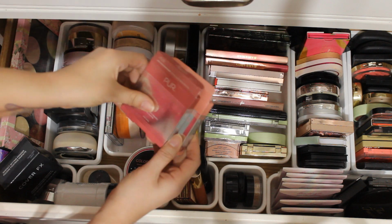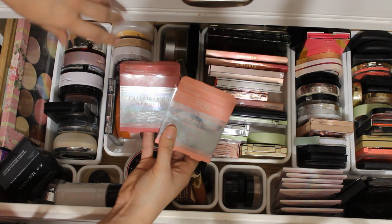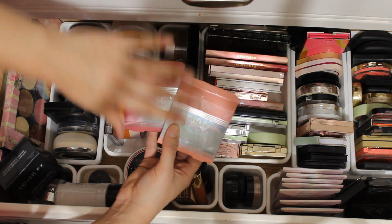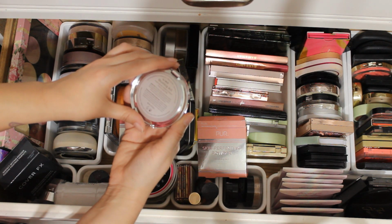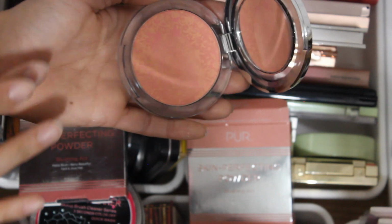And then I just wanted to show you guys these. These are brand new. These were sent to me from Pure Cosmetics. They're new. Oh gosh, they smell so good. A lot of, if not all of Pure Cosmetics products have this yummy vanilla scent that I just, oh, I love, or like coconut, no, not coconut, cocoa scent, like chocolate. So good. These smell like it too, but they're Skin Perfecting Blushing Act blushes. Really, really beautiful. This one is in the shade Pretty in Peach, so it is a peachy color. Really, really beautiful. Oh, I can't wait to use it. So pretty. Ooh, smells so good. So very peachy color, so that'll go in this month.